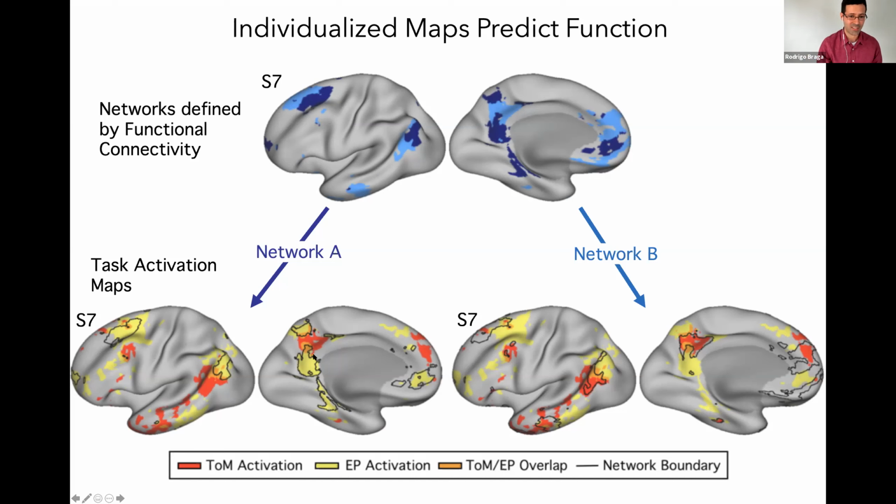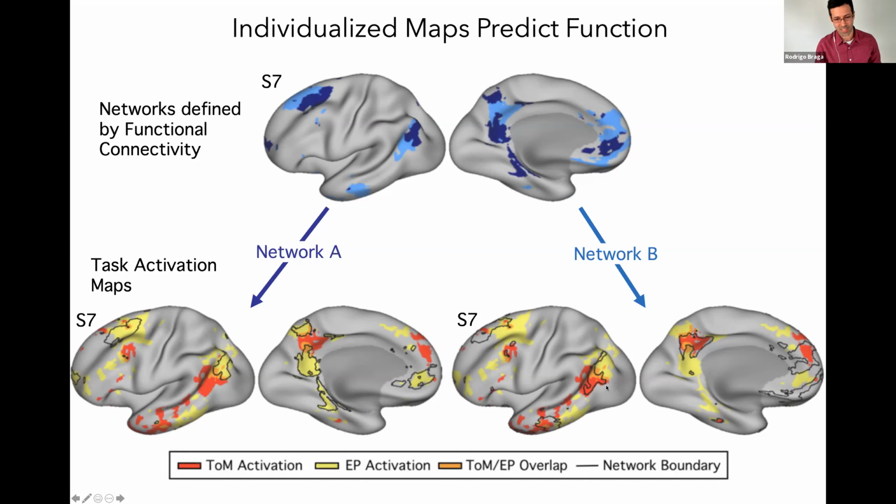And you can see that in some cases, it's a very close overlap. The boundaries of the yellow regions are exactly where the black boundaries from the connectivity-derived network are. If I then take the regions of network B and show them on the right, you can see that those are overlapping with the red regions that are activated for the theory of mind task. So you have this functional dissociation already: network A, defined at rest using connectivity, is showing quite specific activations for this episodic projection task, whereas network B is showing activations for this theory of mind task.